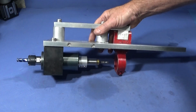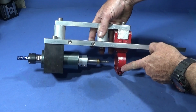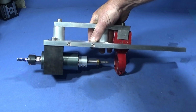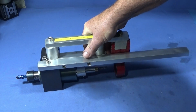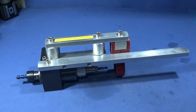And I've made this one out of 1 inch by 1/2 inch thick aluminium bar. The only piece that I didn't make was this red part here, which is a drill holder off of an old Black & Decker lathe, I think it was. And this one fits my Bosch drill perfectly. And I've screwed it all together with 8mm stainless steel Allen bolts.